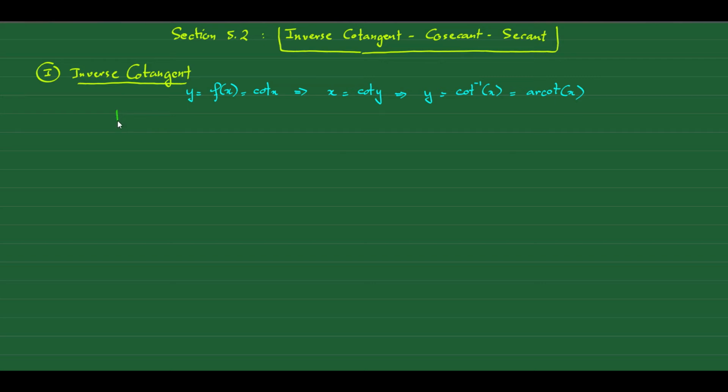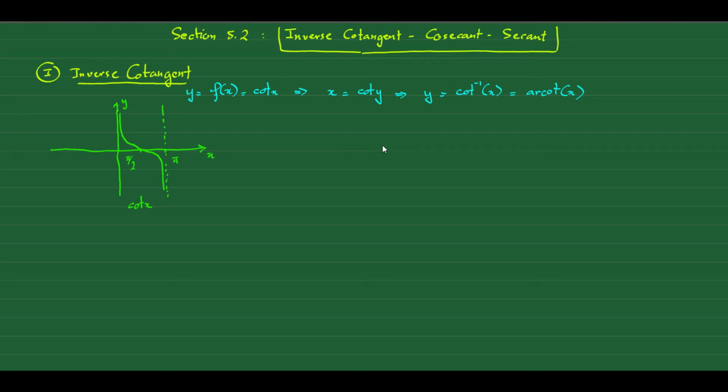So we're going to have a cotangent function that looks like this for one period. That's y here, x here. One period is from 0 to pi, so this is an asymptote right over here, and this is pi over 2 here. This is what the cotangent looks like for one period. Now if we look at one period, it satisfies the horizontal line test. So on one period only, the cotangent function has an inverse.